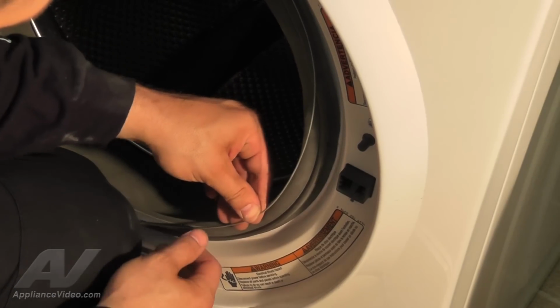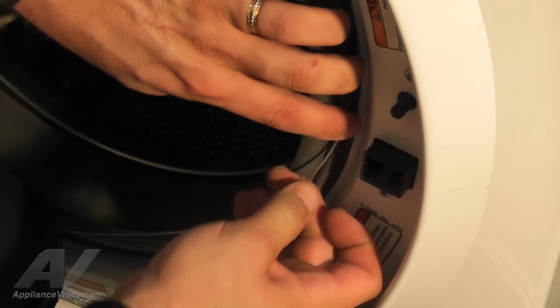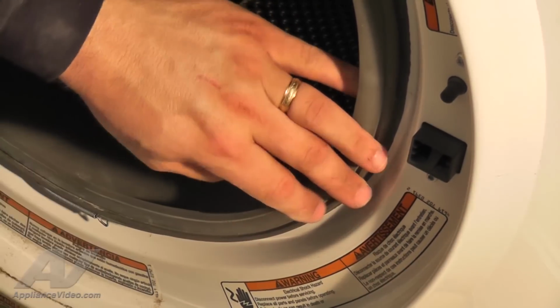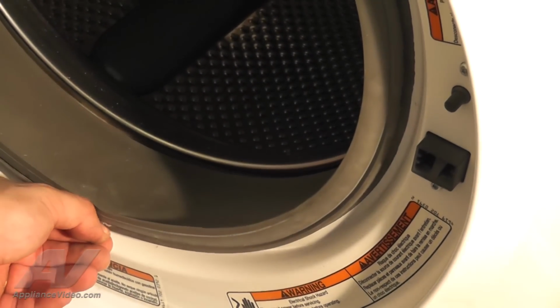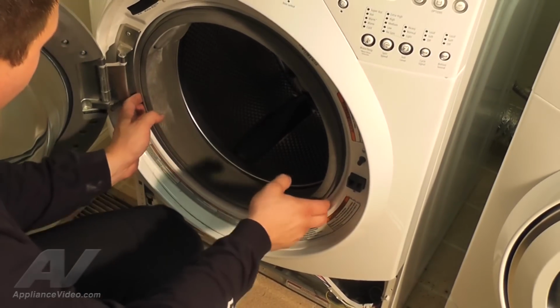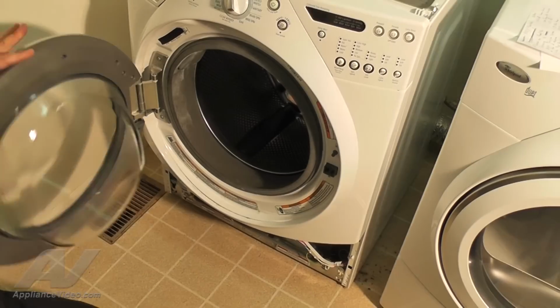Once you get to the right side of the bellow, you will need to use some force to continue to stretch the spring around the bellow assembly. After you have tucked the spring in, double-check that it is behind the bellow and is secured into place. You can now close the washer door.